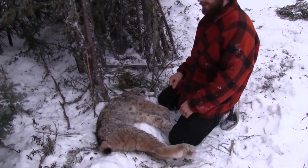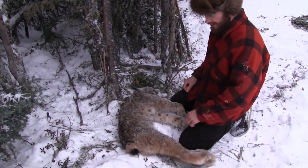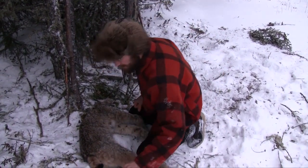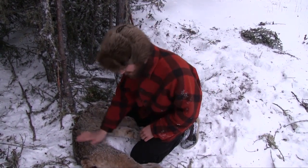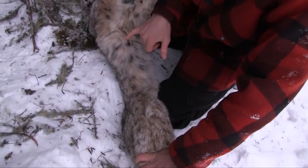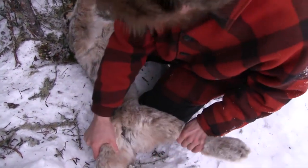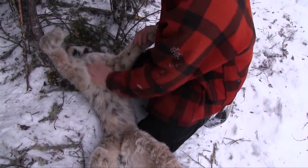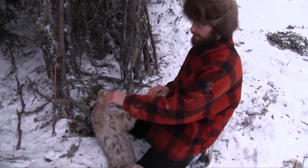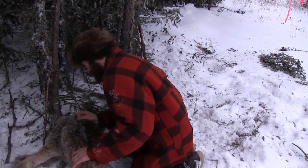Take a look at this cat for quality and clarity. With a cat, the color is a lot of it. This one's fairly brown, which isn't the best — what they're looking for is more of a silver or blue color. It's still a nice cat, very well furred. The ideal is a really white belly with really defined spots, especially on those real silver lynx. For clarity, this one is probably a two or a three — I'd say a two, because you've still got some pretty nice spots. I've seen them way browner than this one. No rubbing marks or anything like that.